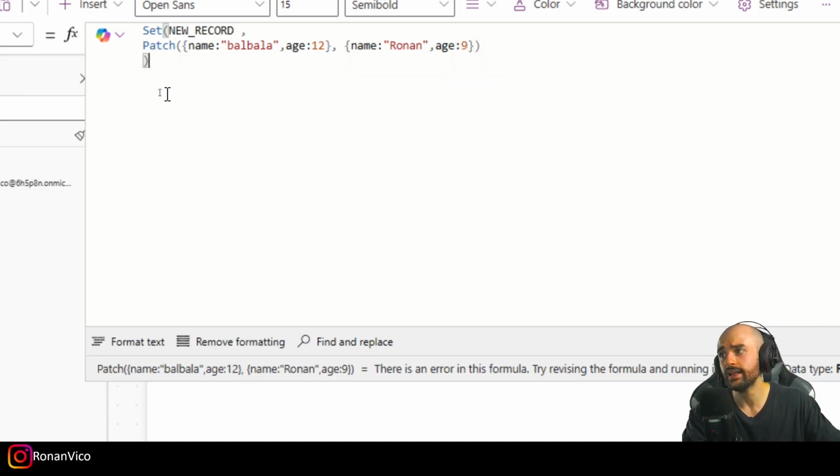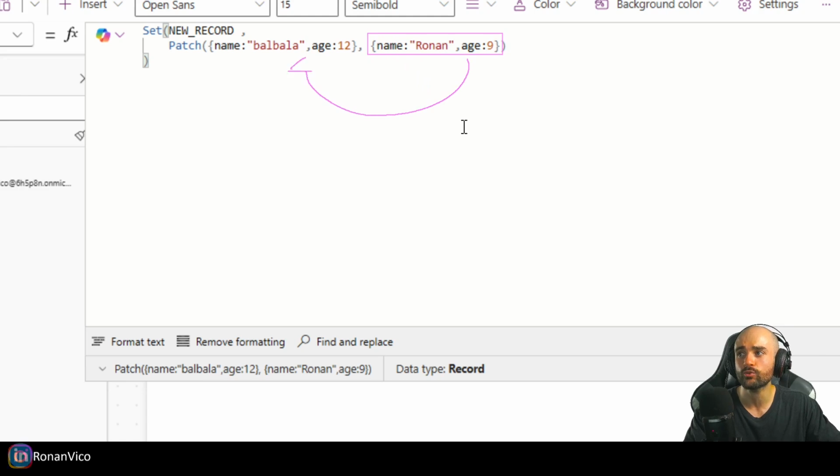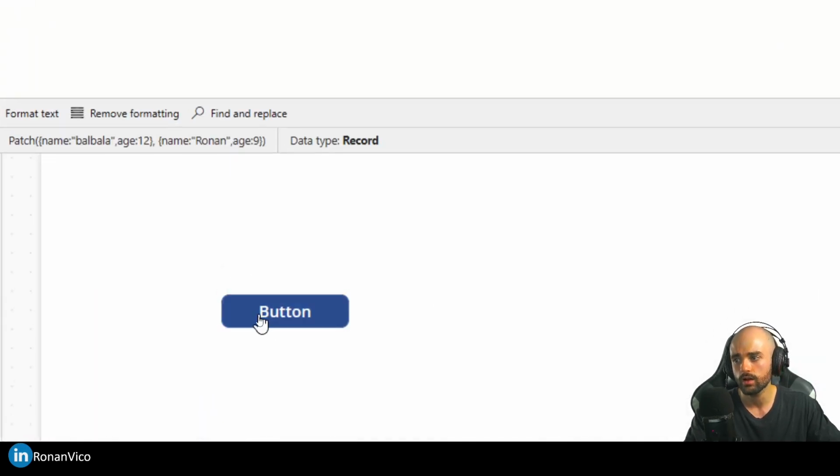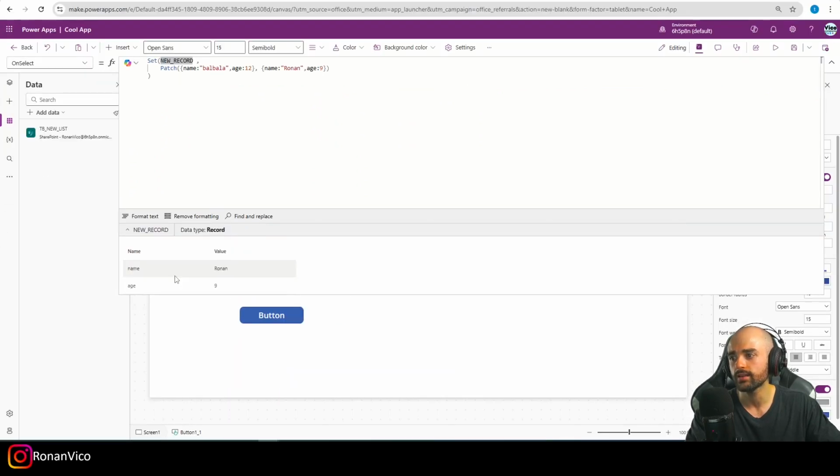When I set this new record, what's going to happen here? This property is going to be patched to this record and saved on the variable new record. So when I click here, we can see the new record. The new record is Ronan 9 because I patched this record with the values of this record.